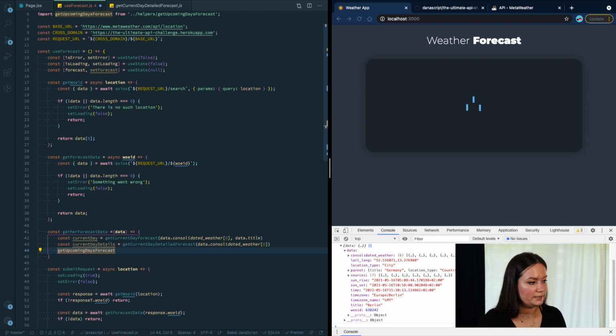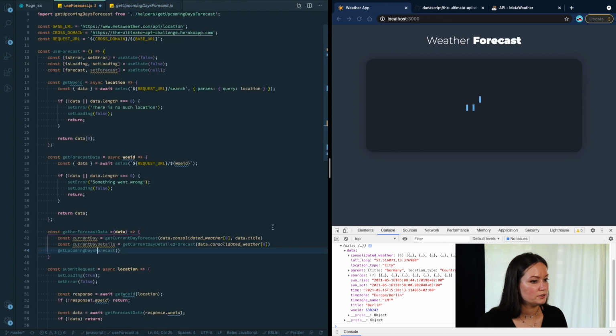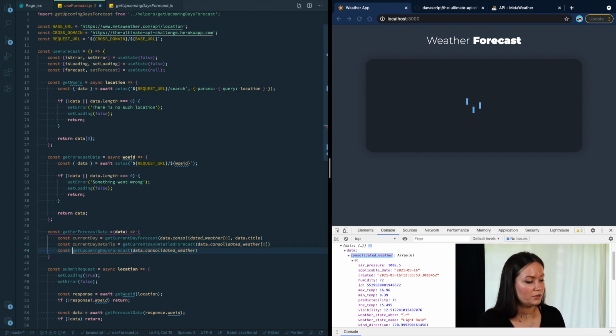And last but not least, get upcoming forecast. I think we just need to send the whole thingy. Yeah, so we have data and we're just looping over it. So it's gonna be just the consolidated weather without the index because we want all of them. And again, we catch what the function returns to us in upcomingDays.